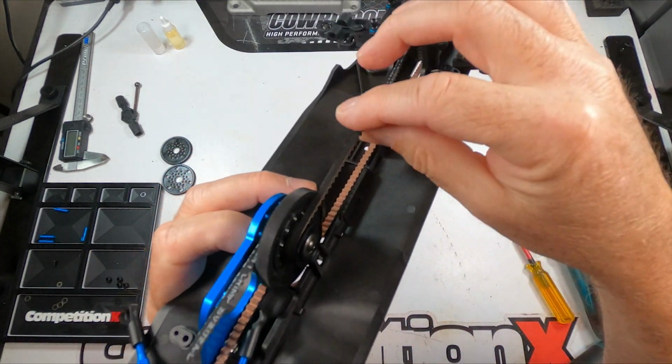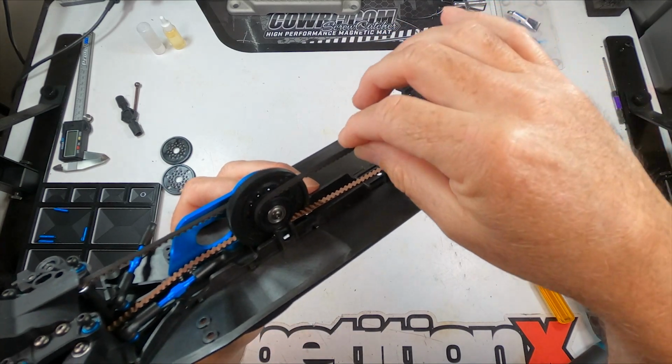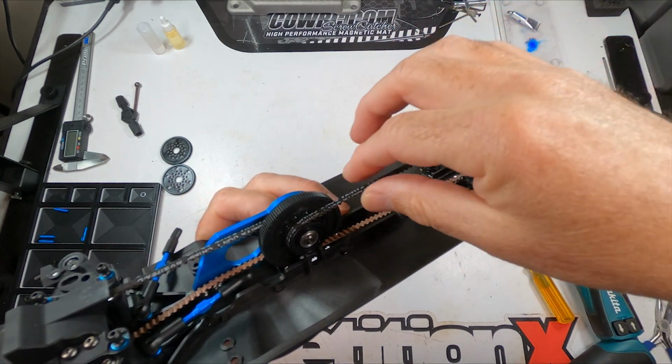Rotate the drivetrain to make sure everything rotates smoothly. It's also a good look at our 64-pitch spur gear we installed as well.